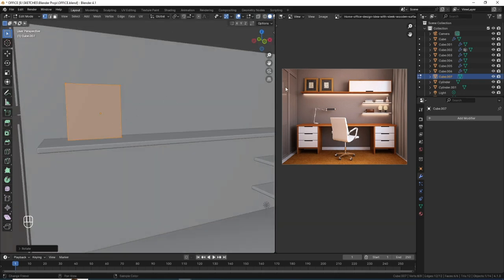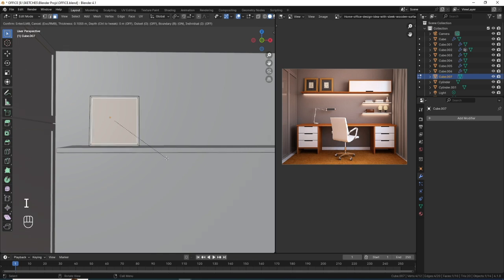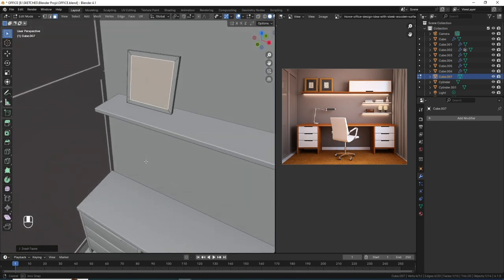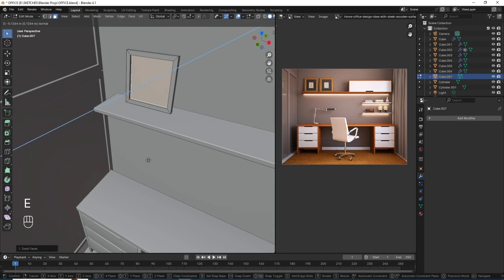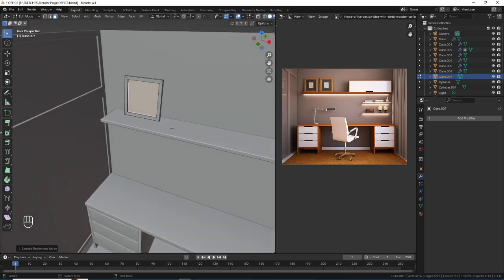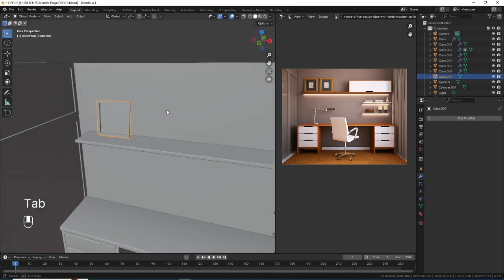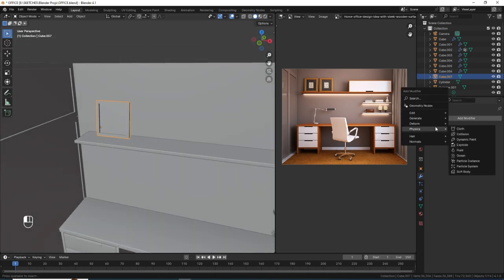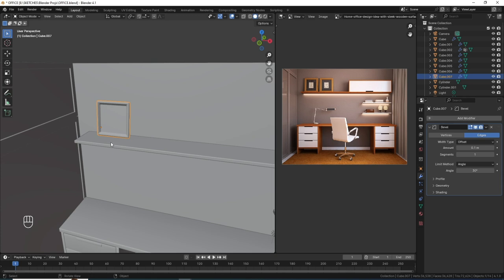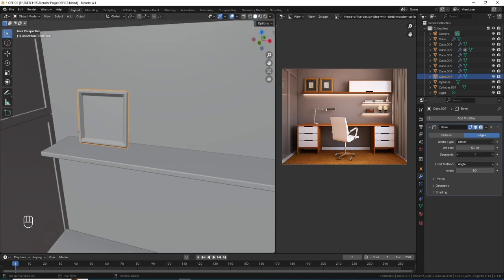We have to create the frame itself. So let's go to the face select mode, and then select this face, then press I to inset, then E to extrude. Okay, just like that. So we now have our photo frame. Okay, so now let's add a bevel modifier to our frame. Let's tap out of the edit mode and then add modifier. Then add the bevel modifier. Okay, so increase the segments to 3 and then reduce the amount.